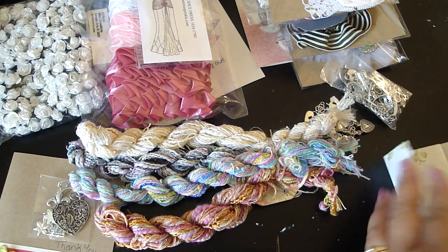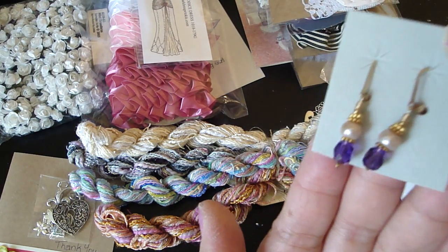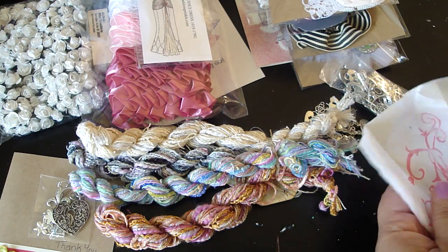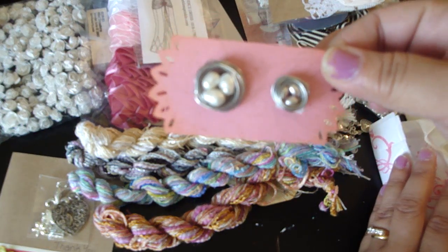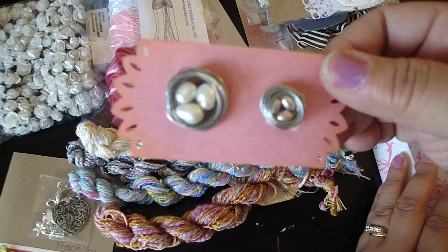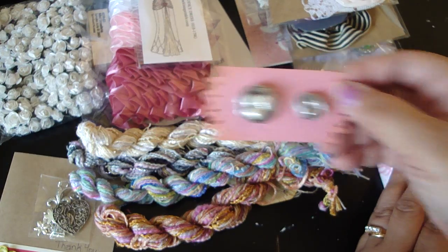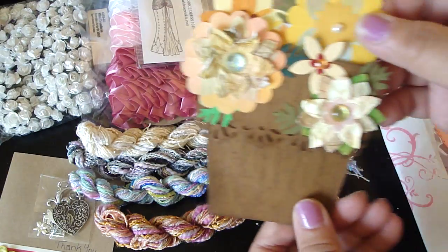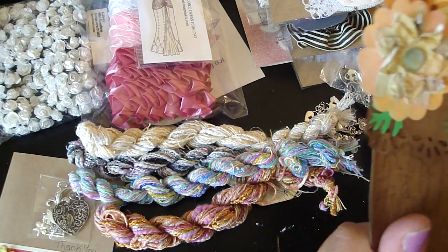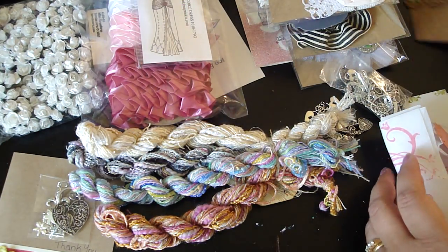She also made these earrings — look how pretty that is. Thank you so much, I love this — that's beautiful. And then she made a bird nest with wire and added some pearls as the eggs — okay that's adorable. And then she made this adorable card that pops open and pulls right out. Isn't that cute? So thank you so much.